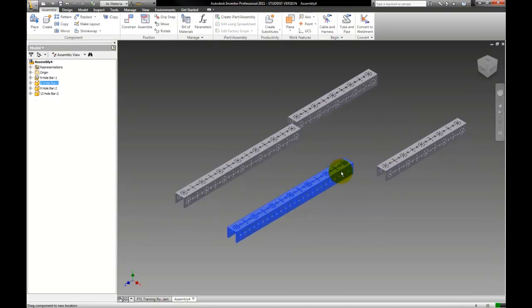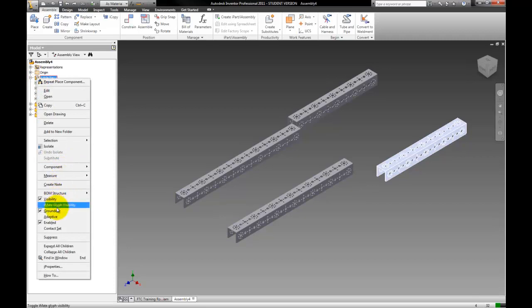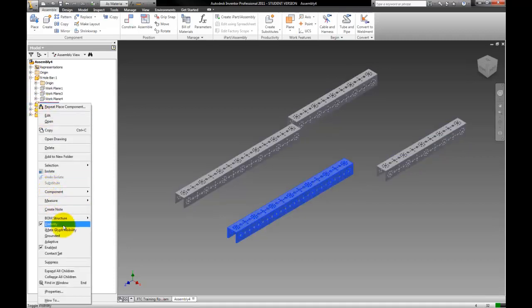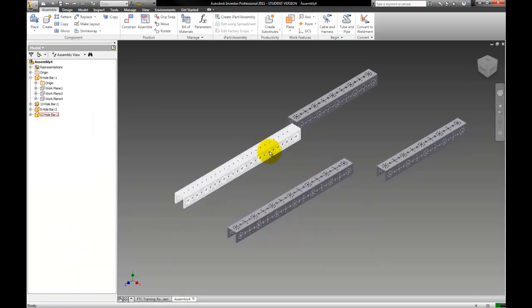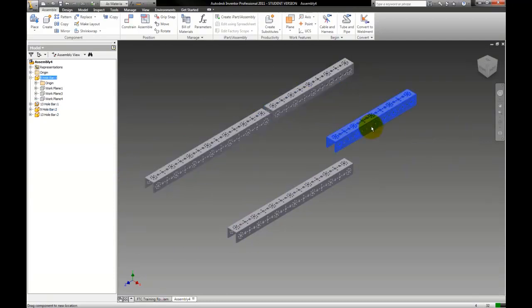So right now there's one part that's grounded, which means that it won't move. See this pin on my mouse here? It's also over on the right-hand side over here. You see this pin. So I don't want that part grounded. I actually want a different part grounded. I want one of these bars grounded, so I'll ground this. Okay, so now this part won't move, and it's a 3D space, so all these parts will go in all three dimensions, but that part won't move at all.